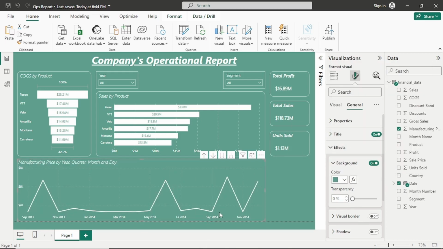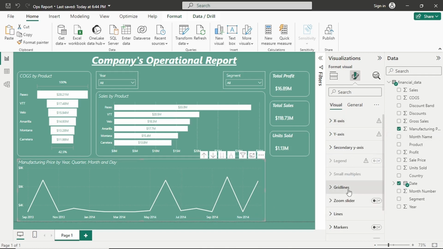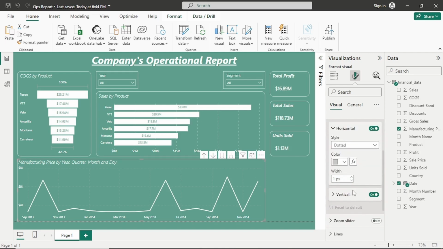So I'd like to see the vertical grids here. So I'll go back to visual and put, so we're going to change the color to white.